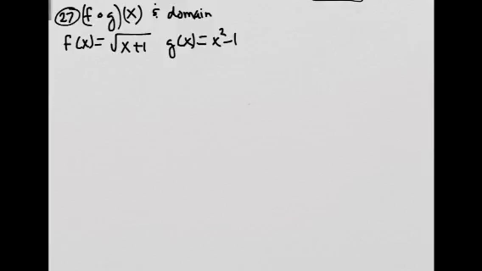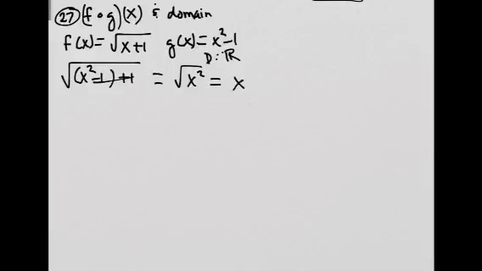So for 27, the inside function is g of x, and so here's the function g of x. Its domain is all reals. So that's what we're coming in with, all reals. So now I'm going to do f of g of x. You start off with f of x, and in place of its x, I'm going to put in g of x, the inside function, plus 1. Okay, so here is the composition. We can simplify. 1 minus 1 is 0, so we end up with x squared, which is x. And again, the domain is all reals.